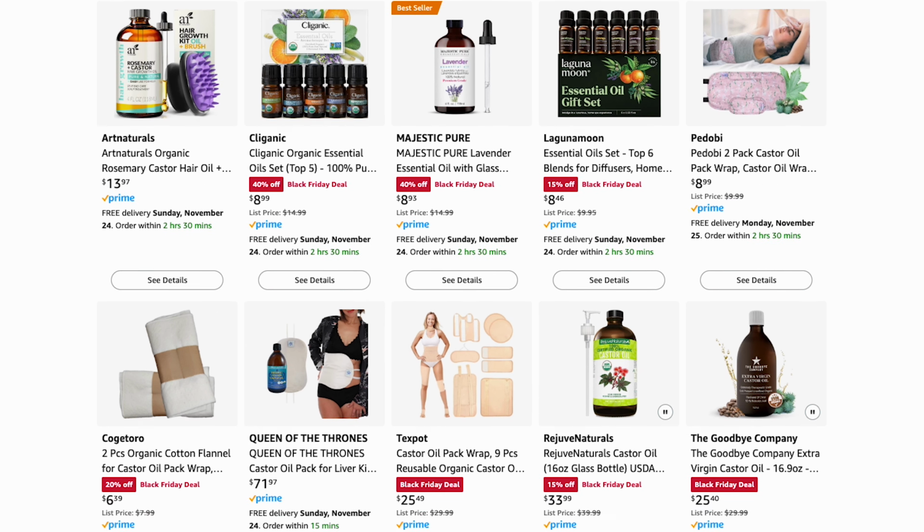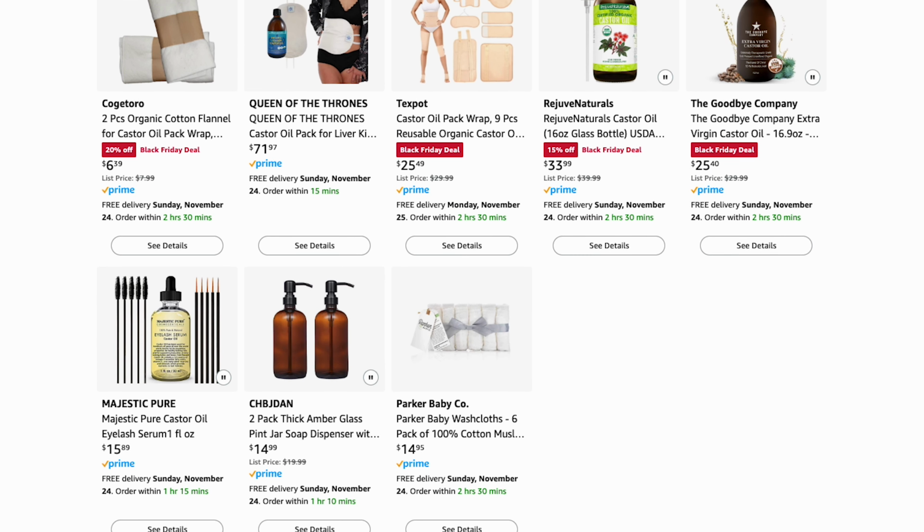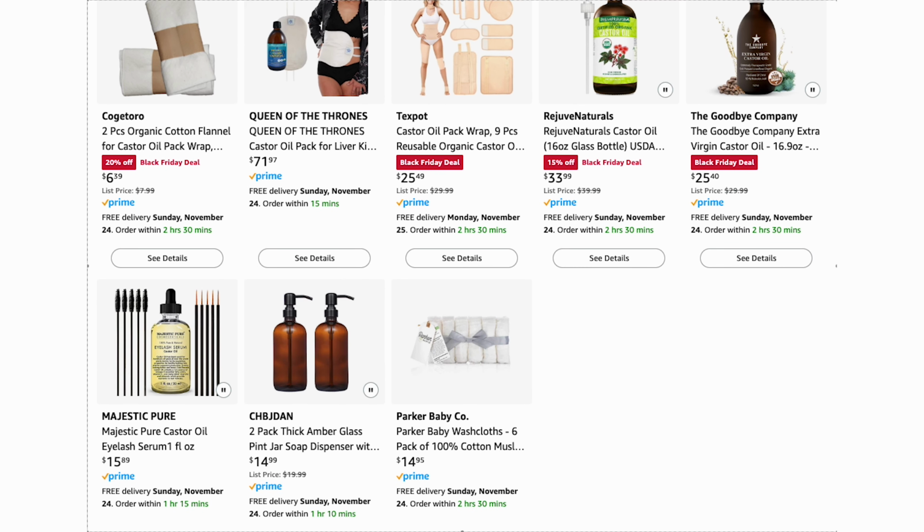Get a little bottle of castor oil, some castor oil packs, and maybe essential oils or some of their other favorite oils. Put it together in a little gift bag, and I think that's a wonderful gift. I think a lot of ladies are interested in trying it, but it's just something you don't think to pick up for yourself. Or if you've been loving it and raving about it and telling a friend about it, giving them a gift set will give them the nudge to start using this super healthy thing in their regimen.